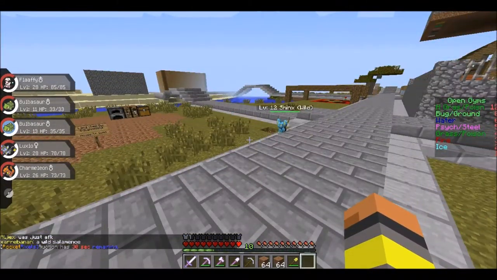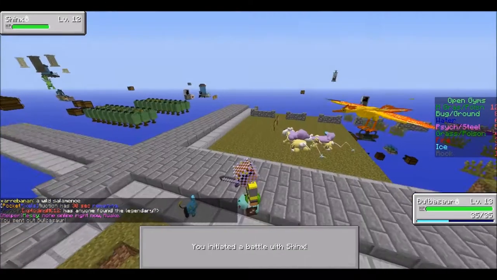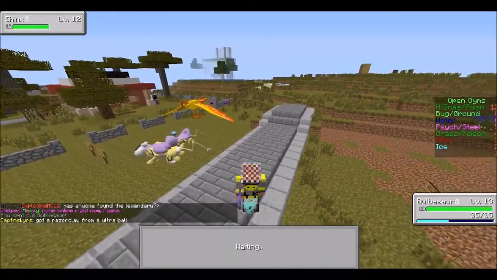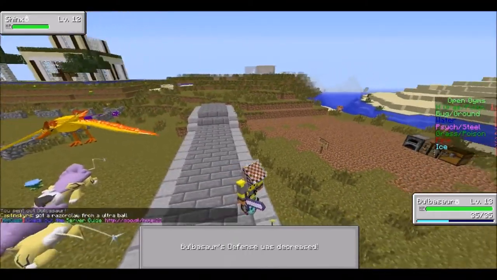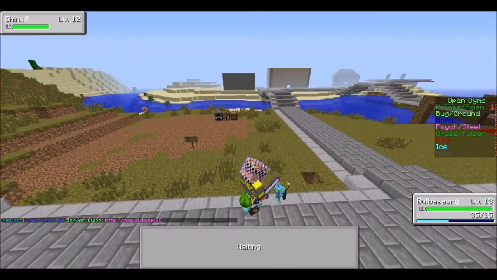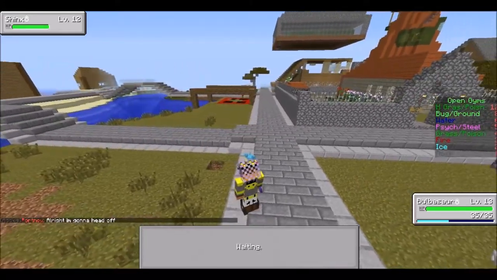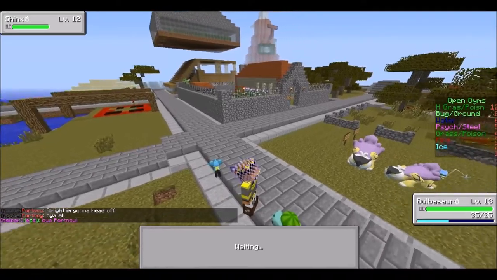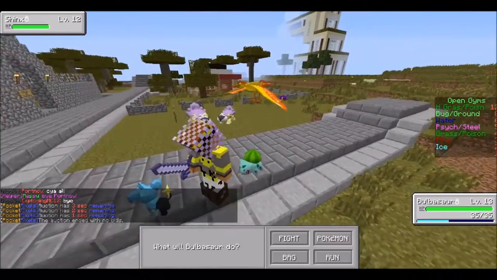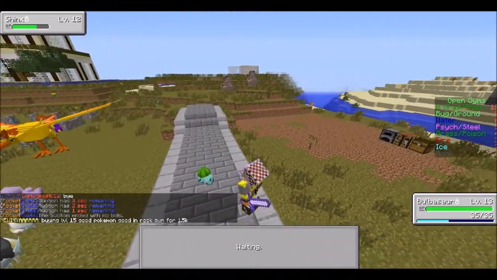For sale. Yeah, there's a little Shinx here. I'm going to battle with my Bulbasaur. You put him to sleep. He wasn't put to sleep. Let him sleep. Come on. Use sleep powder on him. Come on. It keeps avoiding the attack. There we go. Do some damage.